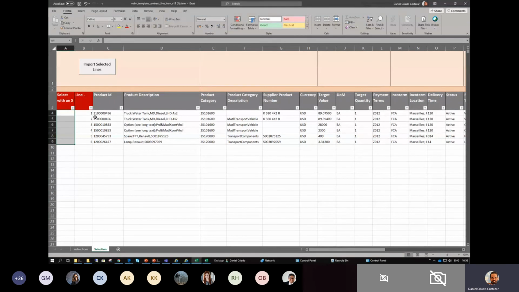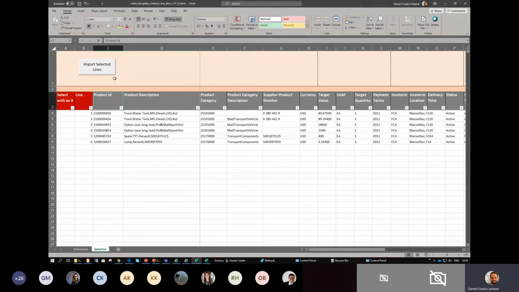The other ones, I will modify the conditions, even the product category or the product ID, and those will be active from the template point of view. Then once the PD buyer approves and the MDM team loads into the system, and the contract is released, in production all those modified lines will be active.